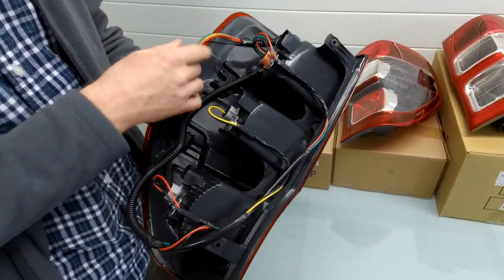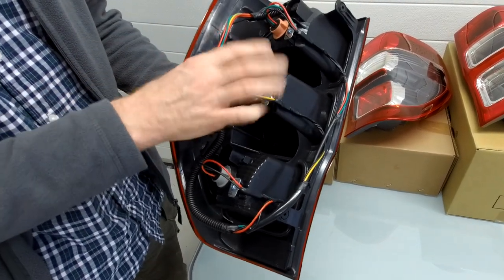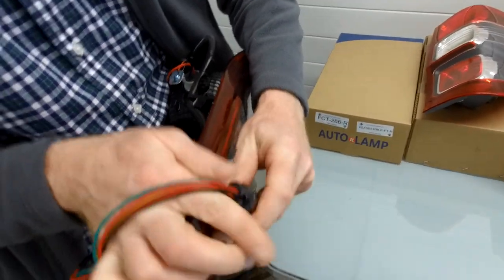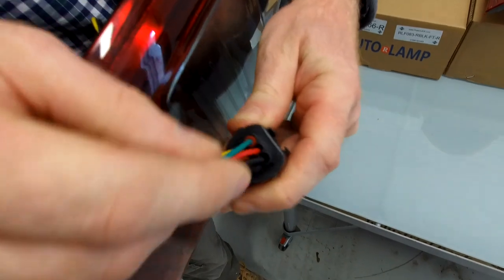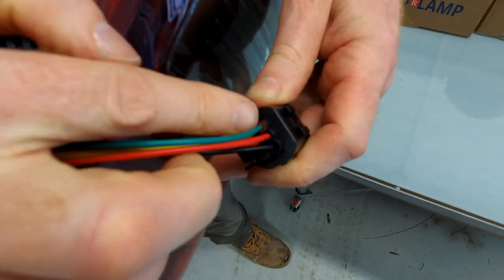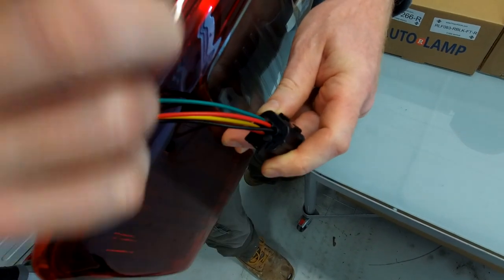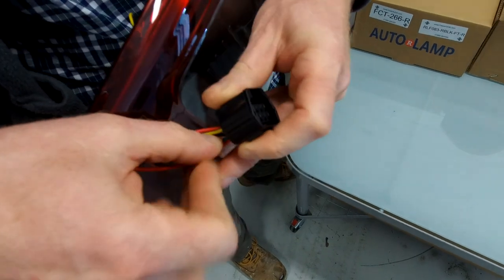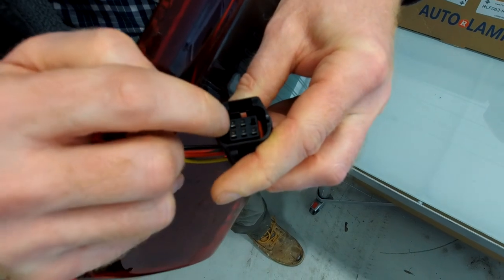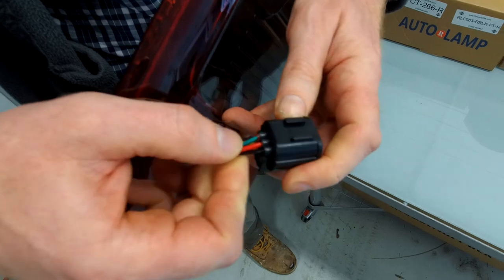Right, wiring. Now, not all lights will have wiring, but if your light has got wiring, sometimes they ship them without the wiring. What do we need to look for? Now, on the back of the light, you should have a seal. It looks like it's sort of got one here, and the seal should go round the wire and make it waterproof, so water doesn't get into the back of the connector. If water gets into the back of the connector, these little pins in here start to turn all green, and you'll start to lose contacts, and you'll get unreliable lights.